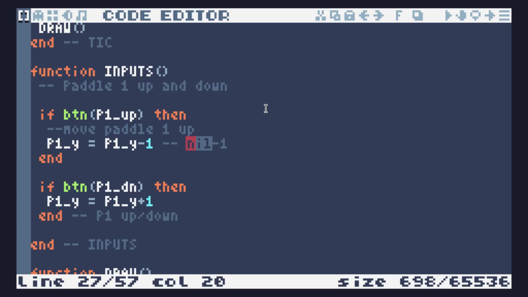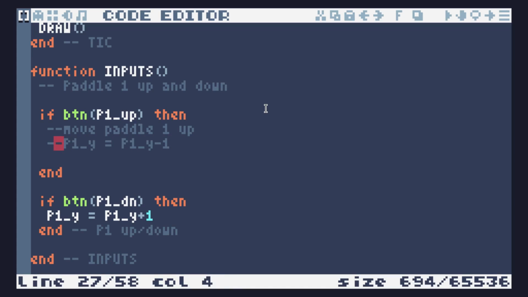Now, null doesn't have an inherent value. I mean, if I tell the thing to draw at null, it's going to be 0. But I can't do maths with nothing. So, that's where we get our error message. But we do know where this value is. We just moved it. P1, this is how you reference objects. So we'll leave this line here.